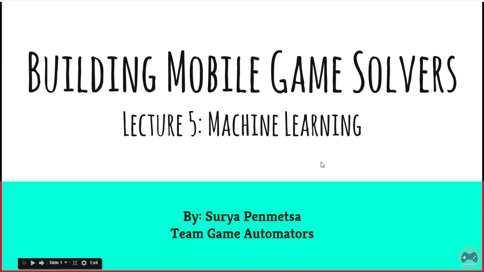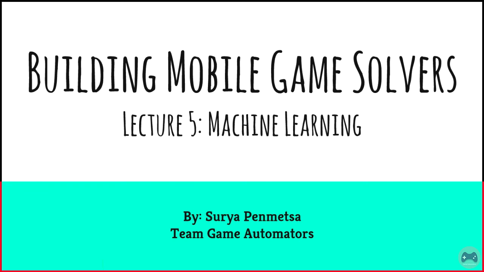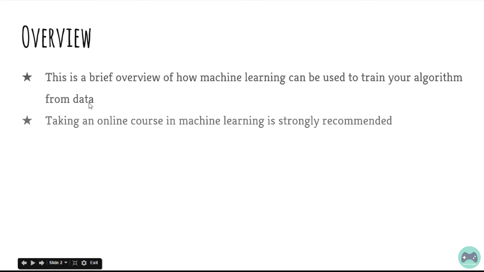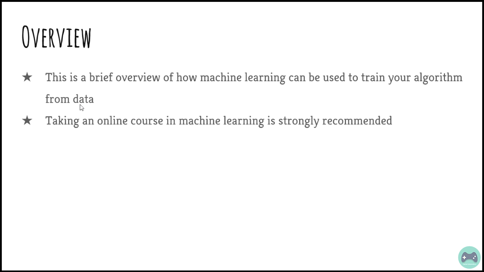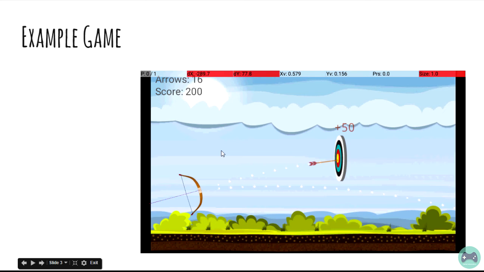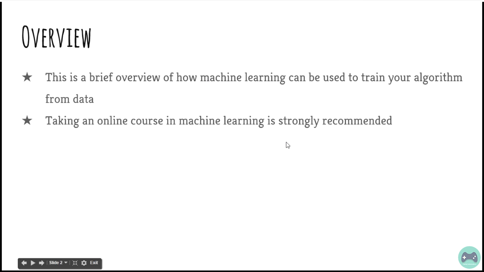Today we are going to learn about machine learning, and this will be a short video, so let's get started. This is a brief overview of how machine learning can be used to train your algorithm from given data, or data that is what you know to be true. Taking an online course on machine learning is strongly recommended, but I'll try to keep this very simple for now.